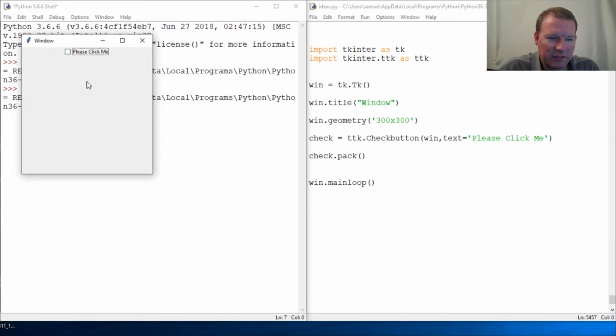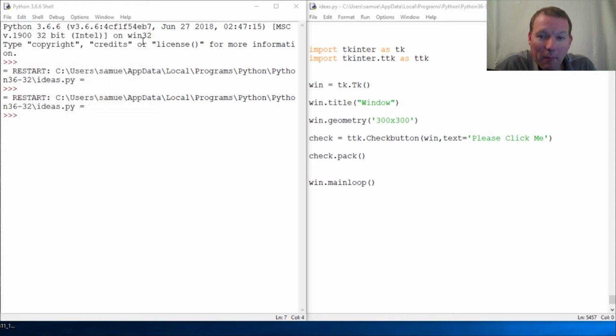I don't know if you've seen that in Excel, where it's kind of already got a dummy fill. That's not perfect, but we know how to make a button right here, and we are going to address some variable issues next time. But that is how you make a check button with Tkinter for Python.